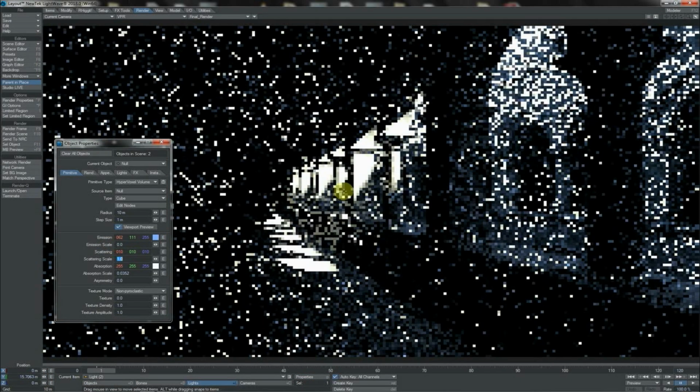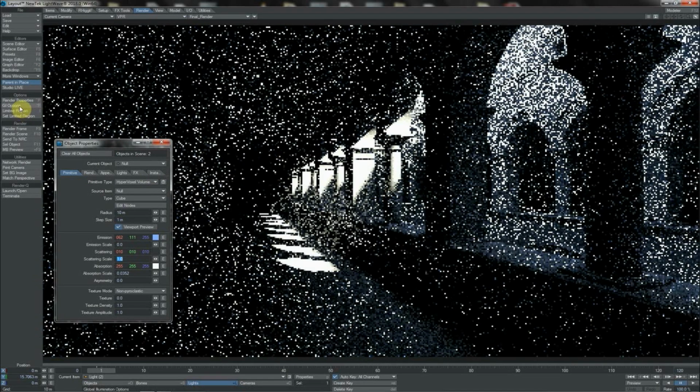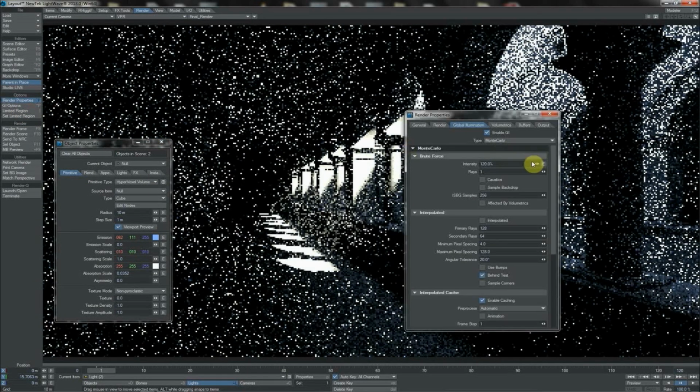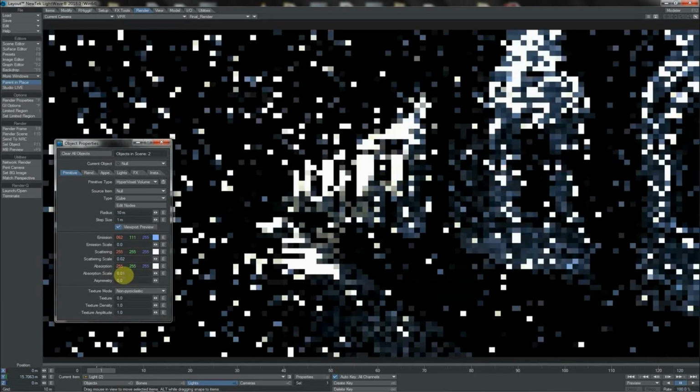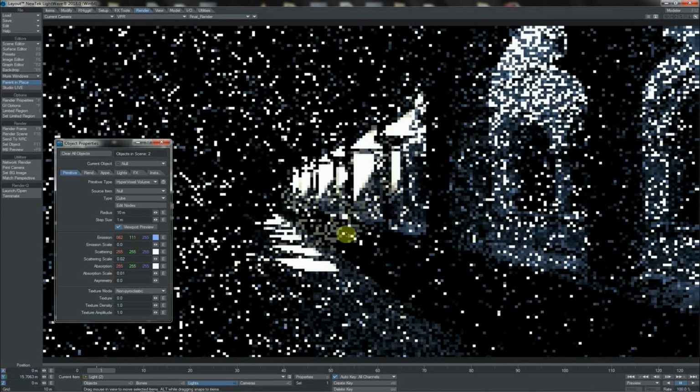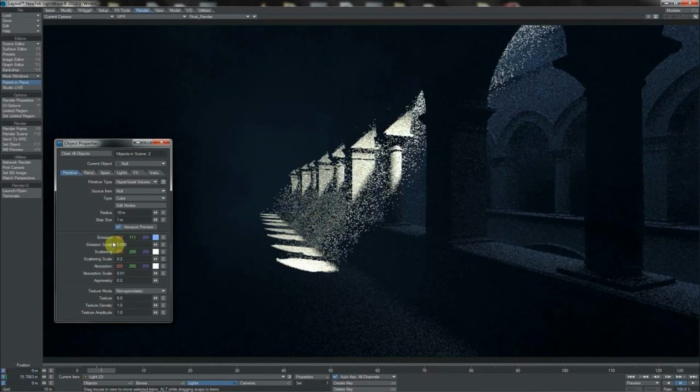So if we just pop back briefly to our main render here, and again I've still got the GI actually turned on, just doing the old brute force swiftly there. GI for the geometry, that is, not the volumetric. And of course you can set up your scattering and your absorption as you like, and you can turn on a bit of emission in your volumetric as well, so you get both the lighting effects of the volumetric, and of course you still are able to see volume in areas not touched by regular lighting, so somewhat faking GI.